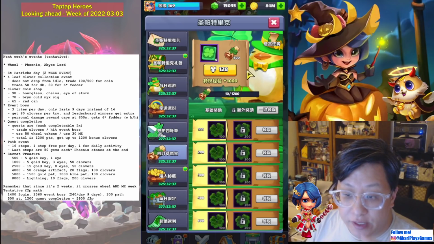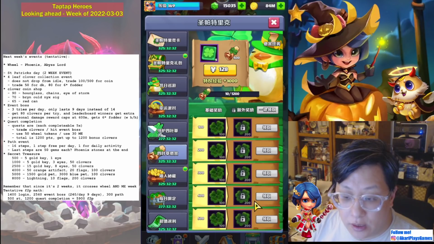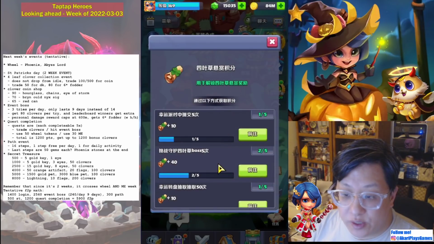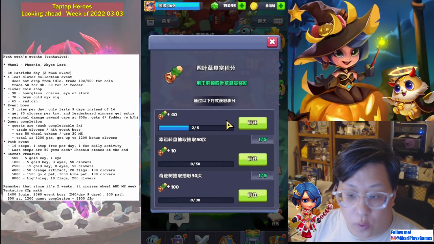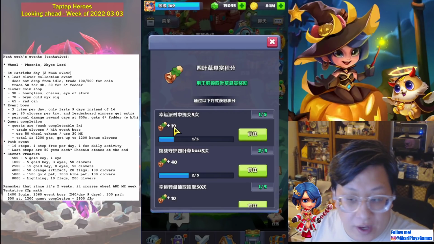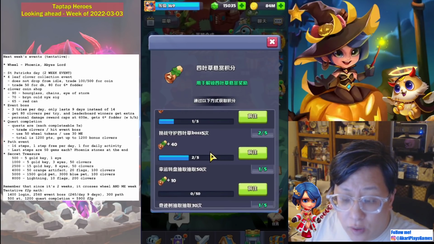Next, we're going to have this. This is like a quest completion thing. So the way that this works is there are 4 levels of quests. This one is for trading clovers 5 times. This is for hitting the boss 5 times. This one, oh, it might be any, no, it's the clover boss.